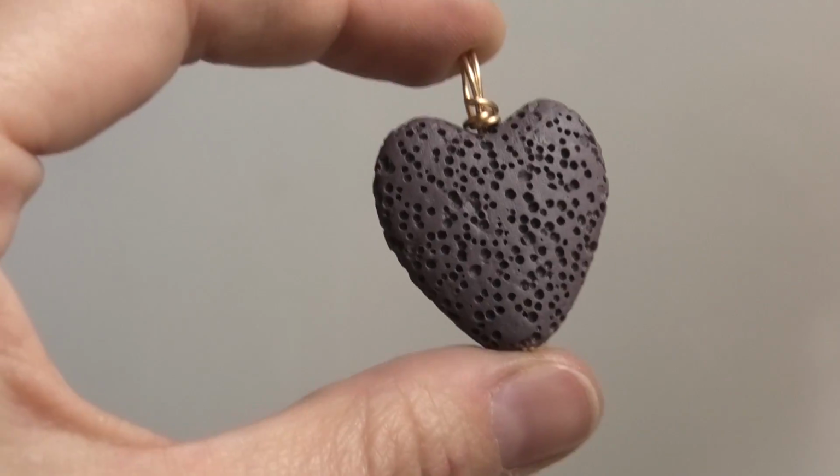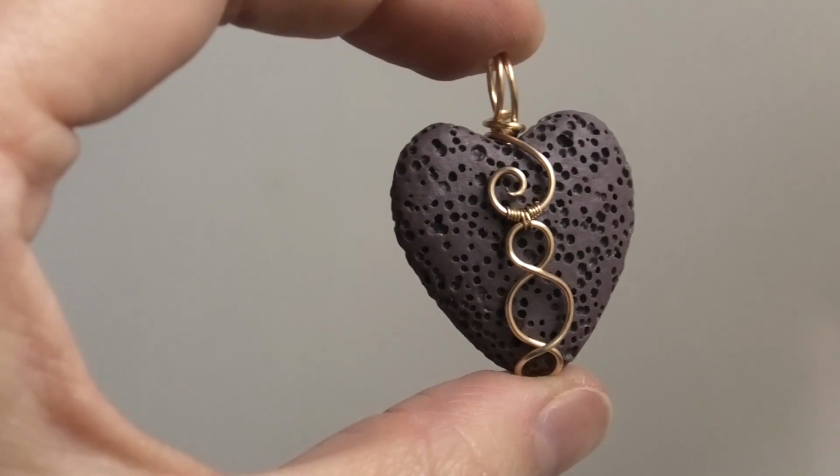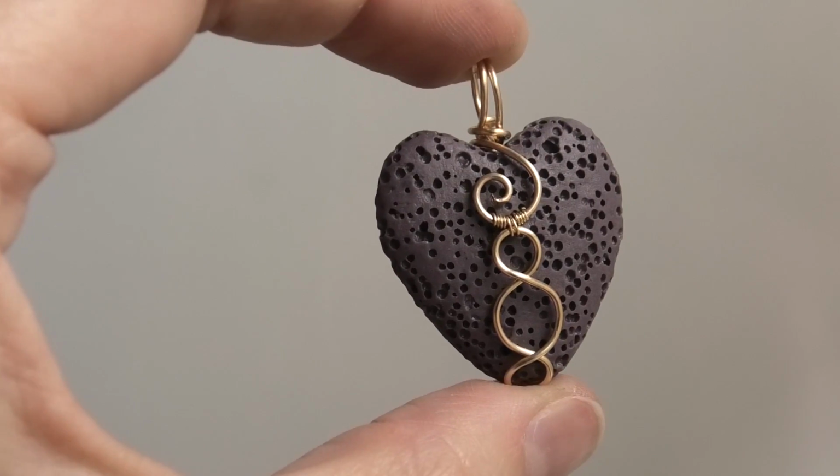and it's also just plain on the back here. So you can wear it that way or here with all the little swirls. So let's get started.